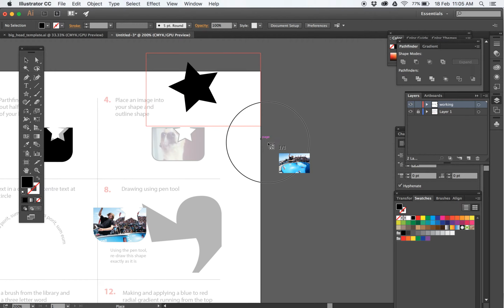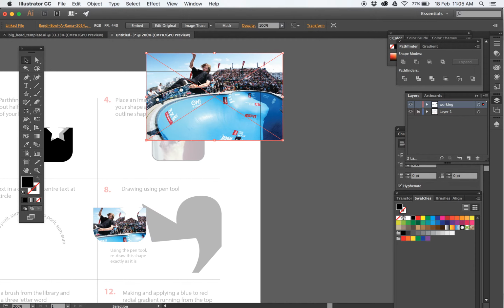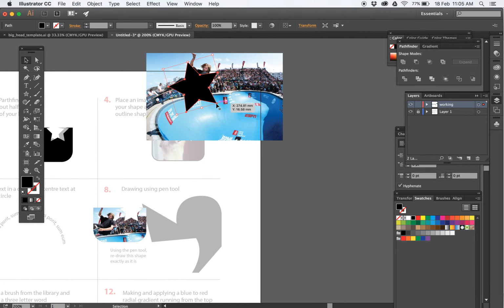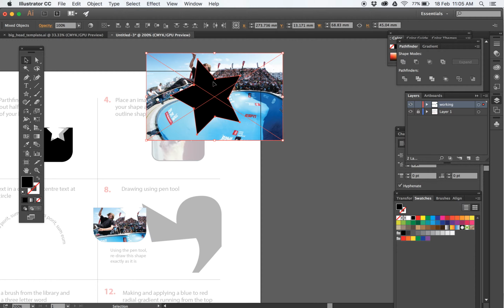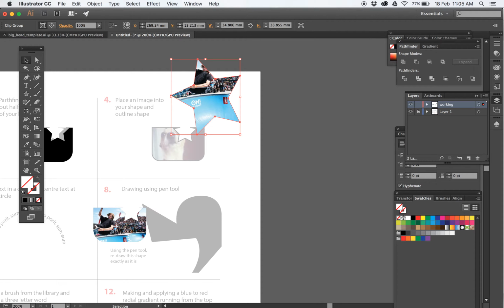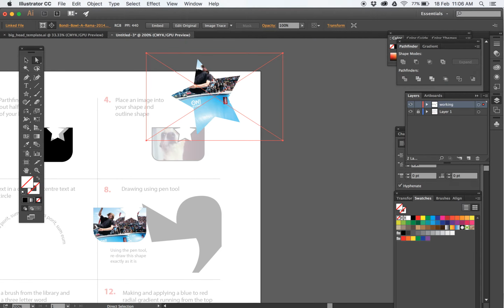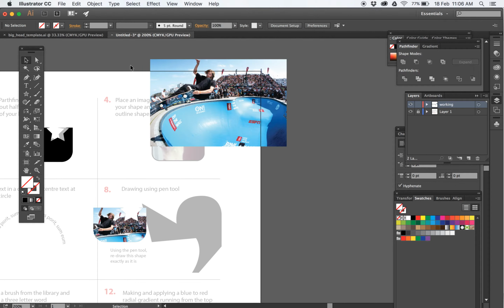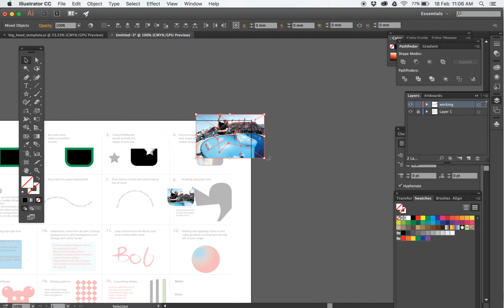Okay, just draw that one. So if we send that image to the back, right clicking, Arrange, Send to Back. If you want that picture in this shape, it's very simple. You just need both selected. And if you right click on those and say Make Clipping Mask, it'll put that picture in that shape. Okay. With the Direct Selection tool, you can move the picture around inside of the shape. Okay, so that's a clipping mask. If you right click on that, Release Clipping Mask, that's all that is. So this one was using the tool down here, which was draw inside, and the other one was having two shapes and making a clipping mask.